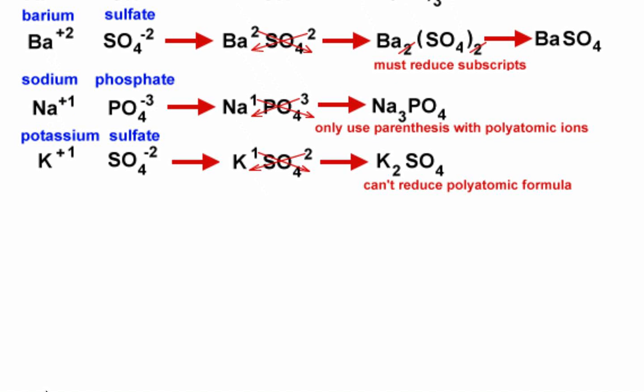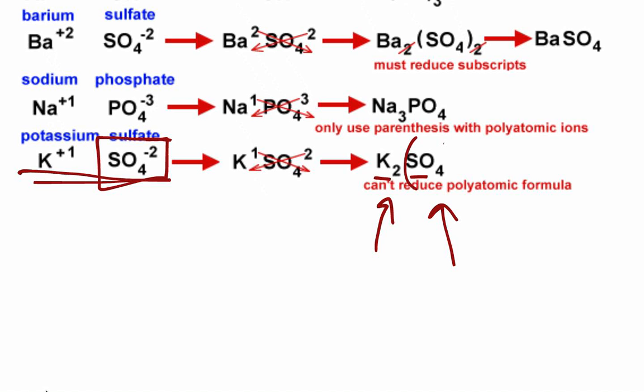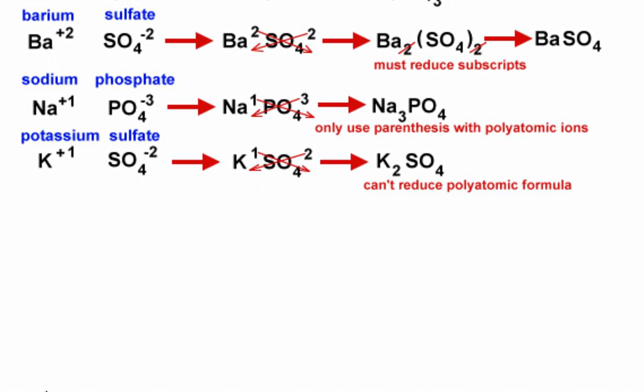Last one we get out, and this is a good one to look at. We have potassium and sulfate. We'll put them together. We need 2 potassiums for each sulfate. Now, some people get excited and they see a 2 and the 4, and they want to start reducing those, but sulfate is SO4. We can't change the SO4. We could only reduce the numbers if there was a number outside of the parentheses, I'm sorry.